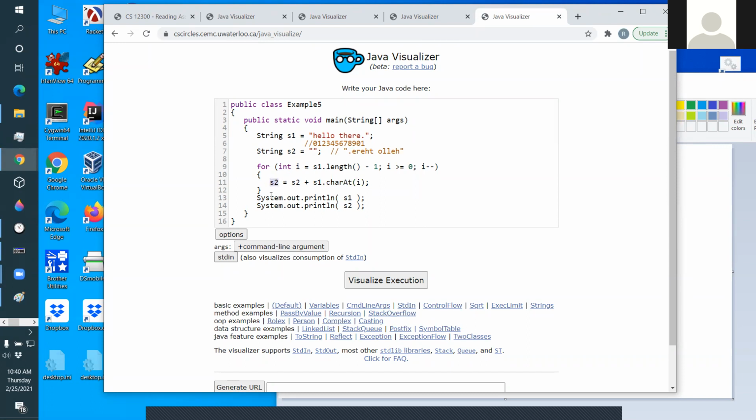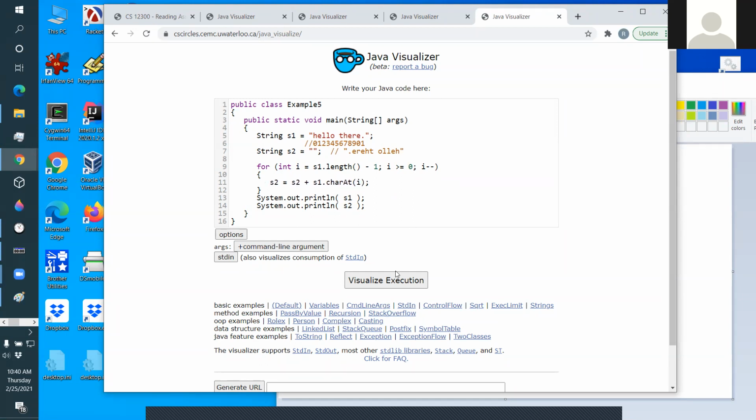I can't just do this. That will give me a new string and then throw it away. That will take this string, add this to it, and throw it away, and doesn't save it for me. So I need to say, now take that answer and put it back in S2 so that S2 holds the new string. This is tricky because a lot of people would think, I just need S2 with that character at the end of it. That does build S2 with this new character at the end of it, but I want S2 to become that new thing. So I have to say S2 equals.